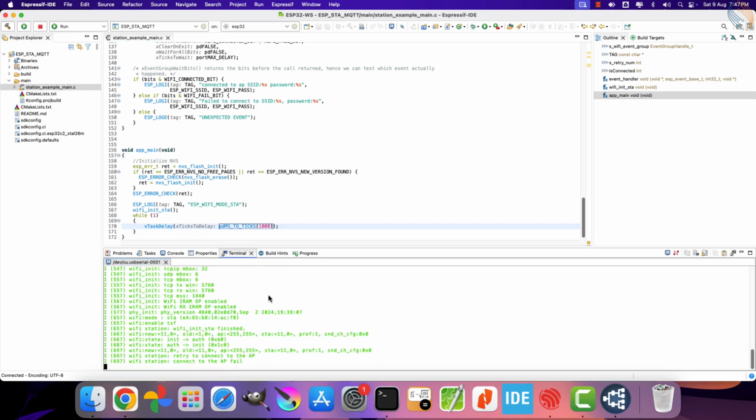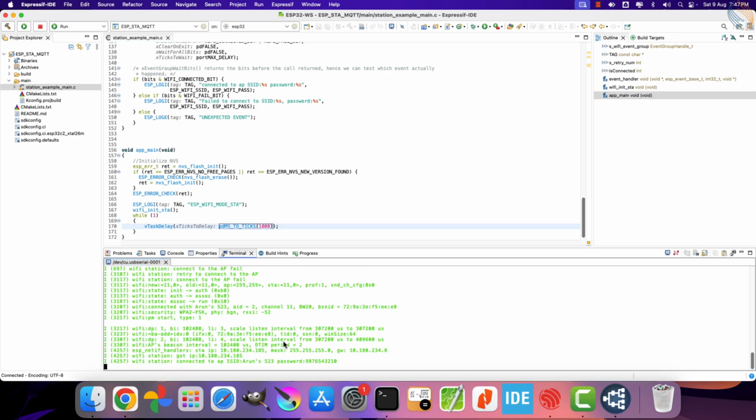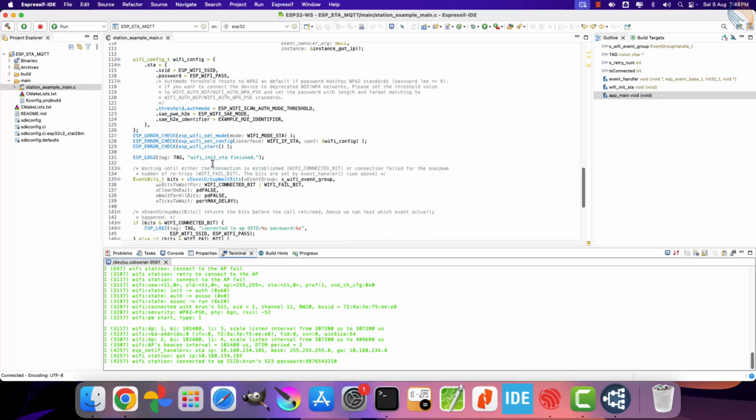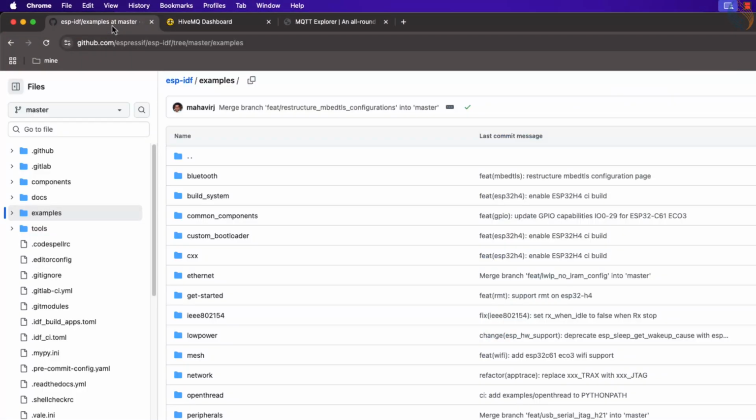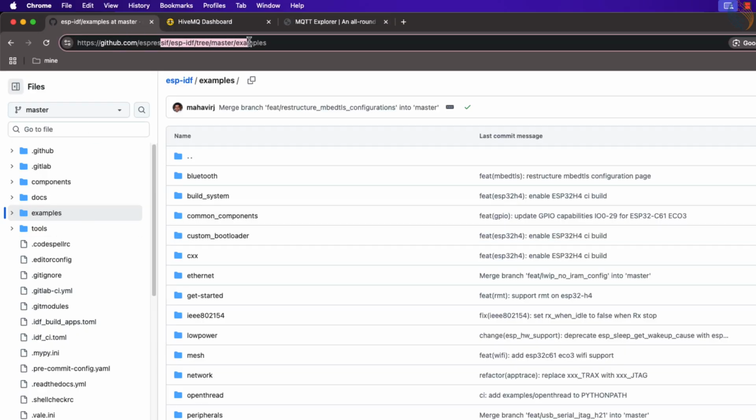On the serial console, you can see that the ESP32 successfully connects to the mobile hotspot and even receives an IP address. For this particular project, we don't actually need the IP address, but it's a good sign that the connection is stable. With the ESP32 now able to connect to the hotspot reliably, we are ready to proceed with adding the MQTT Client functionality.